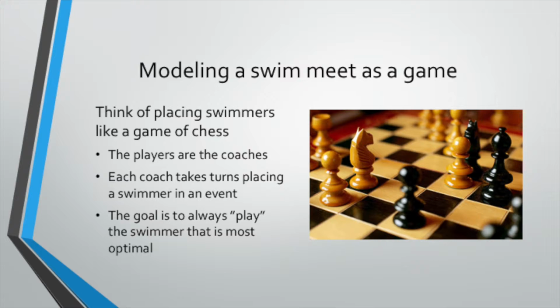Well, now that we have a model for swimmers and swim teams, we can begin to model a swim meet as a game. Now, for this project, I decided to take a novel approach when trying to optimize the swim teams. I decided to imagine that 2 coaches were playing chess, where each swimmer was basically a piece on a board. The players are the coaches, and each coach takes turns placing a swimmer in an event. And then the goal is to play the swimmer that is most optimal each time.